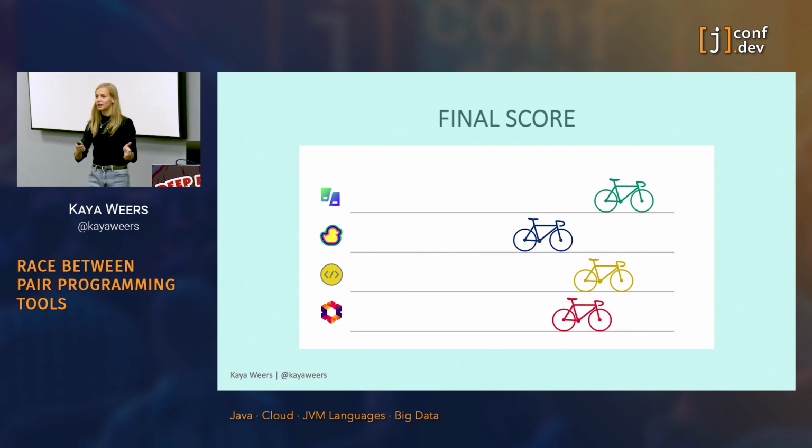We saw that we have a winner and we have two jerseys. So those tools are better for a certain use case probably than the winner. So in the end, it depends. It depends on your preferences, but also if your company already supports one of those tools. Because then it's really easy to use one, because maybe you already have the paid version or you need an on-premise version. So I would like you to start any of those tools. Try them out, use them, because it will make pair programming way easier and way more fun. And because it's more fun, you will do it more often in the end, and I think that's really important.